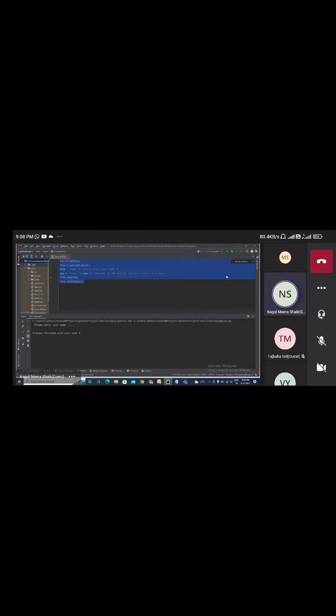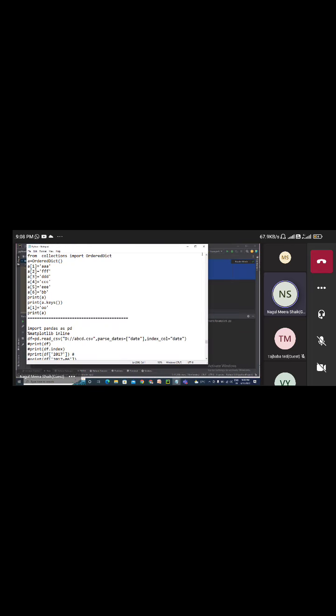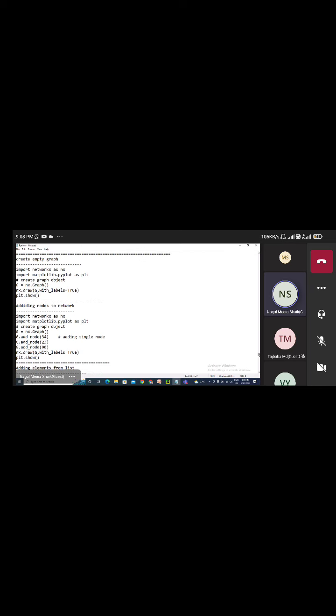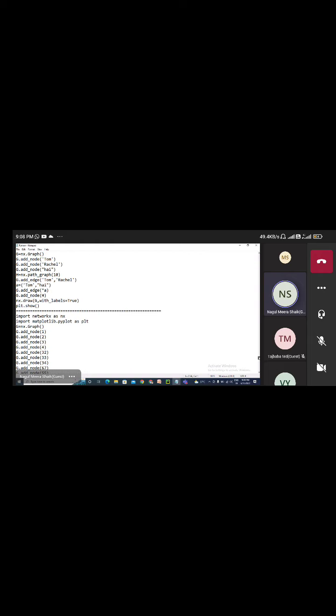So I hope all these things are clear and I'm going to give you one more. This is not actually the games part. This is the data structures concept, but normally we have used the set concept, right? Set concept we have used, list concept we have used, tuple concept we have used. Now I'm going to give you the data structures concept also.